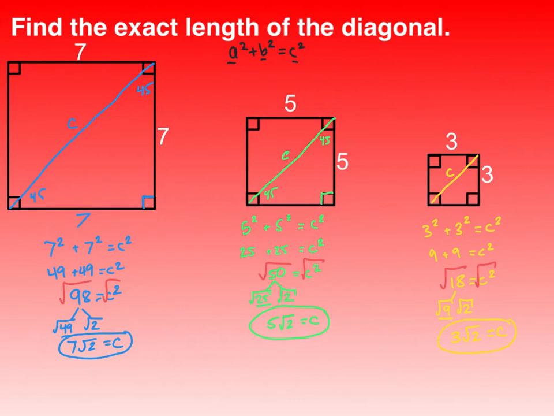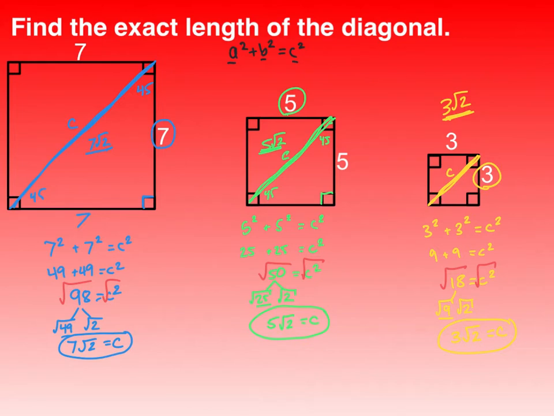So now notice the difference there. This value was 3 square root of 2 as the length, and that's longer than just 3. Then in the middle here, this value in green, that c was 5 square root of 2, and that's longer than just 5. And in the first one, the blue, that c was 7 square root of 2. So notice the diagonal compared to the side length is just that length multiplied by the square root of 2. That 5 multiplied by the square root of 2 is the length. And then 3 multiplied by the square root of 2 is the diagonal.